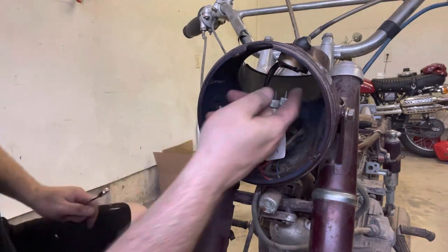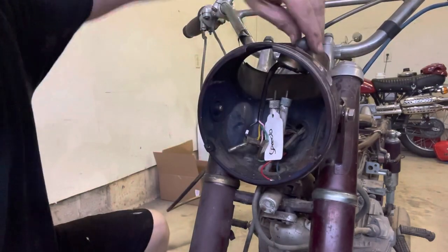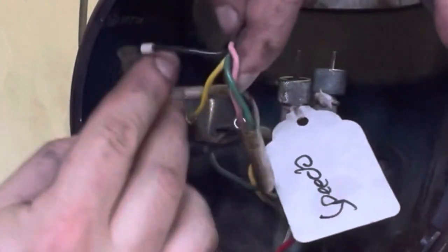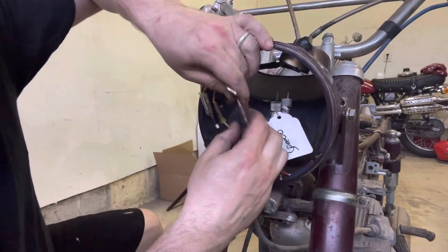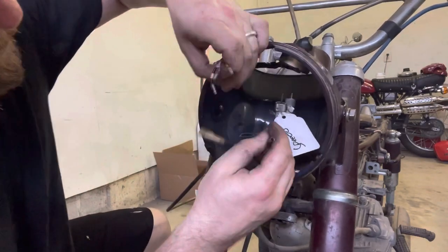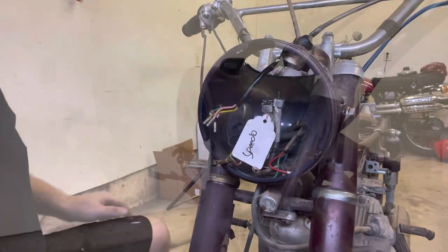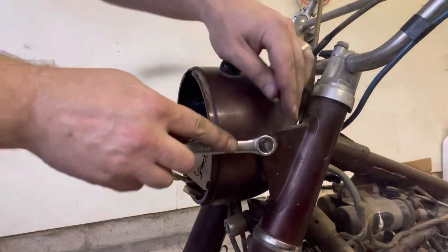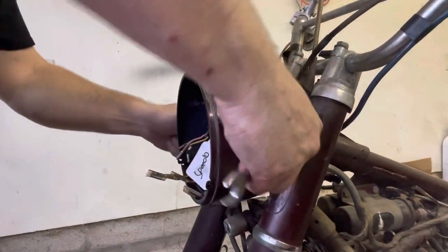The remaining piece is this on-off switch right here on the top with a bunch of wires coming out — pink, yellow, black, white, and a green, just for reference. Let's go ahead and see if we can pull these apart. The wiring on this is so simple — it's absolutely crazy. Our bucket should be clean. So far on this build, I have only needed a 14mm for everything I've touched, which is awesome. I've loosened these up, and we can go ahead and pull this bucket out now.